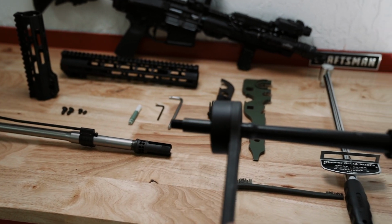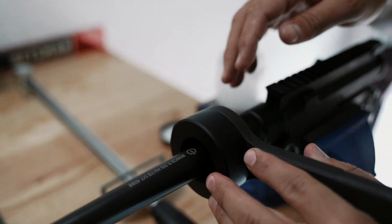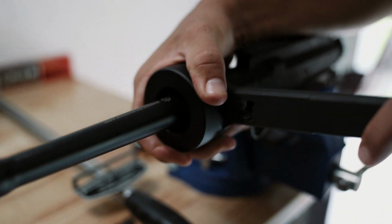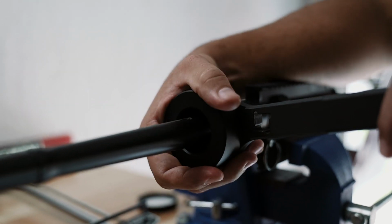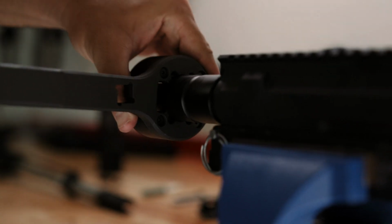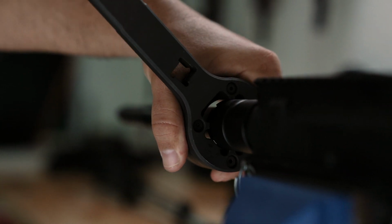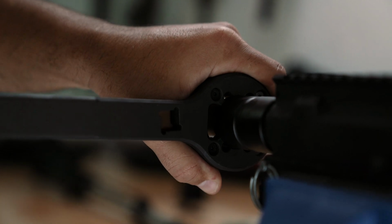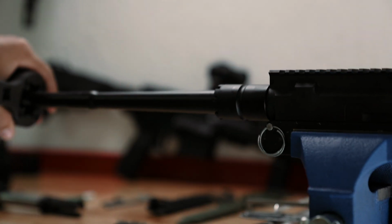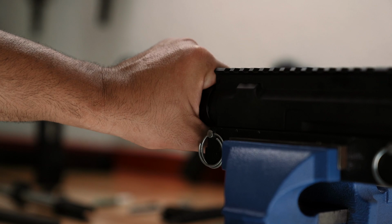I slip it over the barrel. I engage the spanner lugs onto the barrel nut, and always remember, righty-tighty, lefty-loosey. I'm going to tighten it down firmly, and I'm going to break it loose again. I'm going to tighten it down firmly and break it loose again. I'm going to do this 3 times again. And the reason why is I want any anodizing that's going to flake off over those threads to happen now.